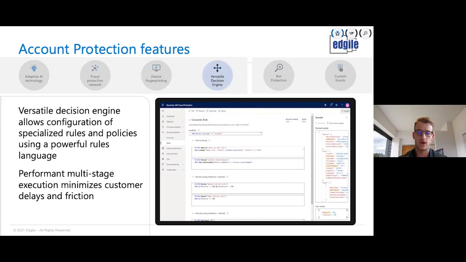As I touched on as well, there is our versatile decision or rules engine. Of course, we do not want the tool to run as a black box. We understand that users of the tool still need to institute some control over the different types of account-based scenarios you're aiming to mitigate, or thresholds that you would like to set relative to your levels of risk. So embedded within the tool as well, as shown in a snippet here on the screen, is the overall decision engine, or rules engine as we call it, in which you as the user have control to set tolerances relative to the overall business and relative to some specific scenarios that you might have encountered in the past.